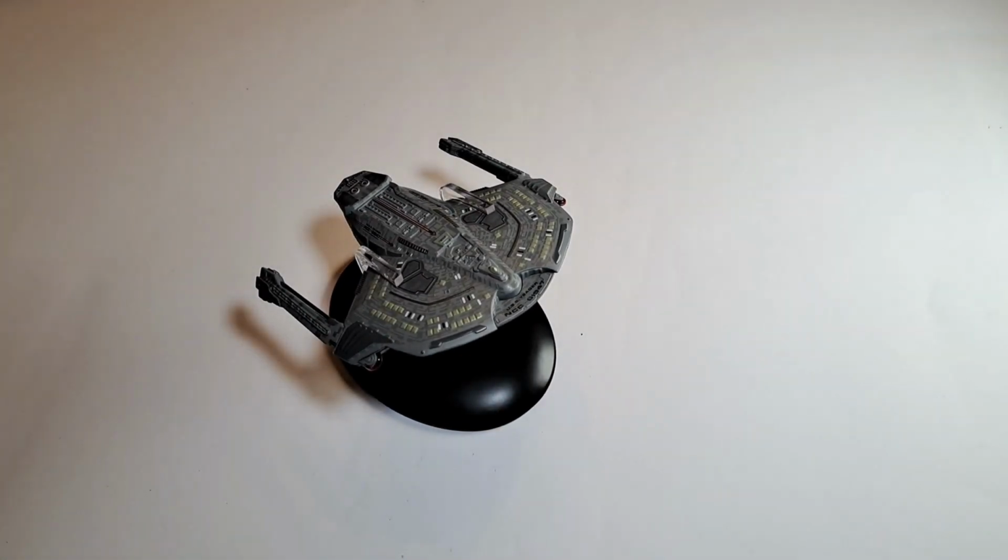I mean, First Contact must have upped the ship class count, perhaps more than any other Star Trek film, because we did see a lot of new Federation designs that were specifically anti-Borg over the course of the film. So we definitely got a few things introduced there that perhaps we hadn't seen before, along with, of course, the tried and trusted Defiant. So that's it for this one.